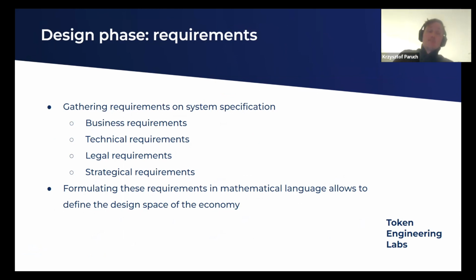So the requirements coming from the discovery phase, and we can use all of the tools that Julia described before. So we can build diagrams, we can build tables, we can even conduct interviews with people to make sure that we understand what are our constraints on the business side, what are our constraints on the technical side, what are our constraints on the legal side, and even to some extent incorporate some strategical thinking or strategical assumptions how we should set up the economy so that the project is successful. But the main idea here is to limit the design space for our mechanism design.